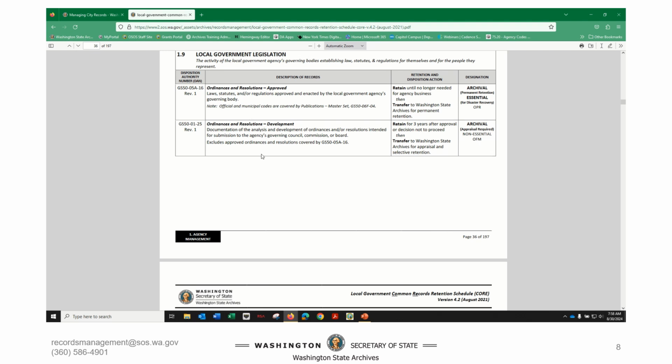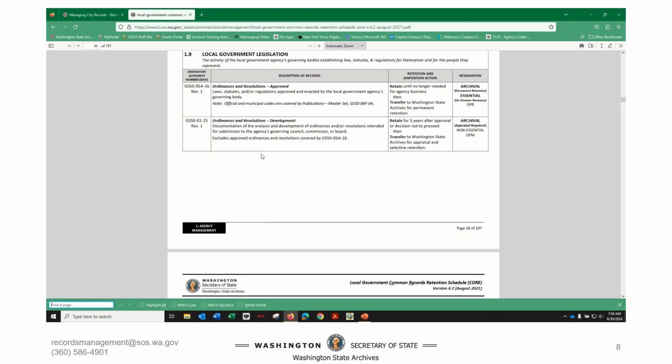Now the second strategy I want to show you here this morning is Control F. So if you click Control F on your keyboard, depending on what browser you use, it's going to look a little different, but essentially a search bar is going to pop up. And a search bar is going to help you run a keyword search on the entire document. So say I have a training record that I want to determine the retention of.